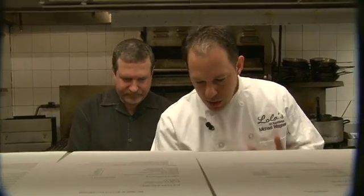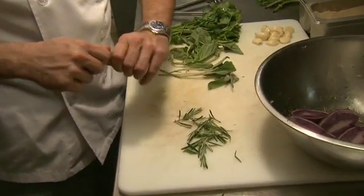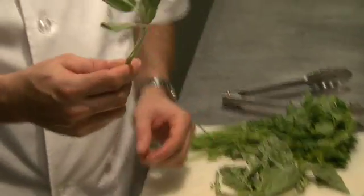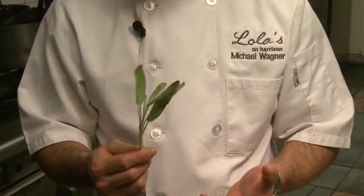Okay. Now we're going to go ahead, and we have rosemary here. So what I do is I just run my fingers straight down, and I take a couple of the leaves off. Okay, and sage, sage not as popular. Of course, you can find this in a typical supermarket. Sage again is, if you can smell it here, it's very perfumey. Yes. And it kind of complements the flavor to the rosemary, I think. It really does. It really does.